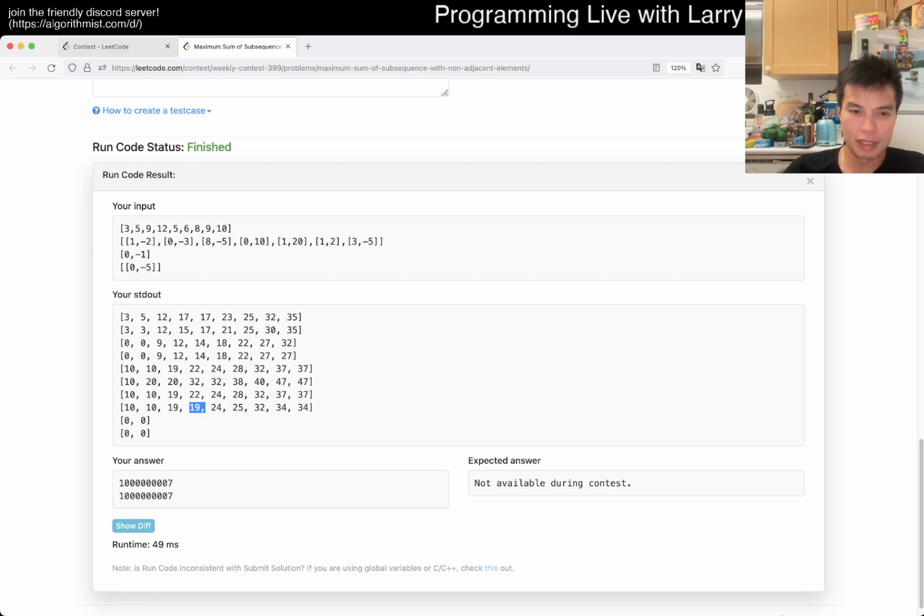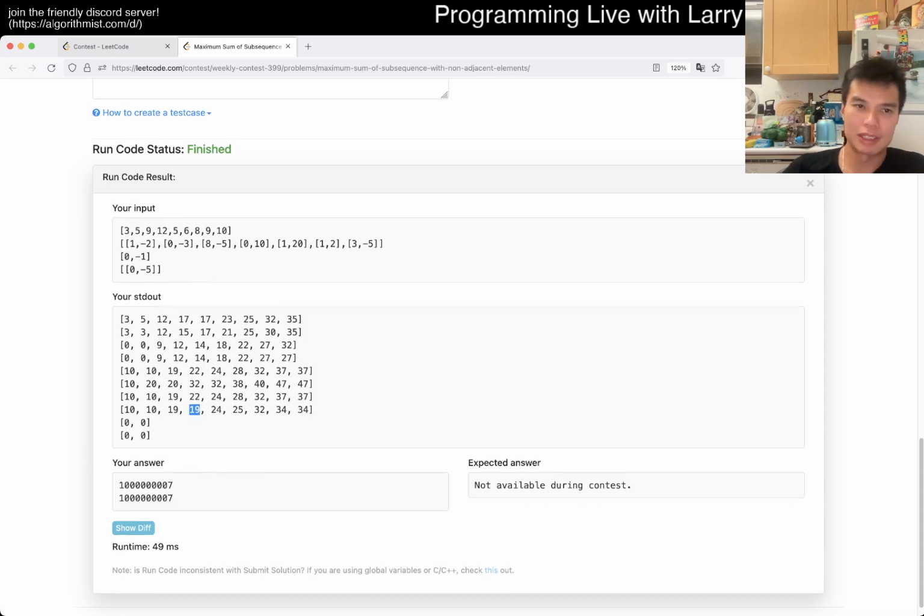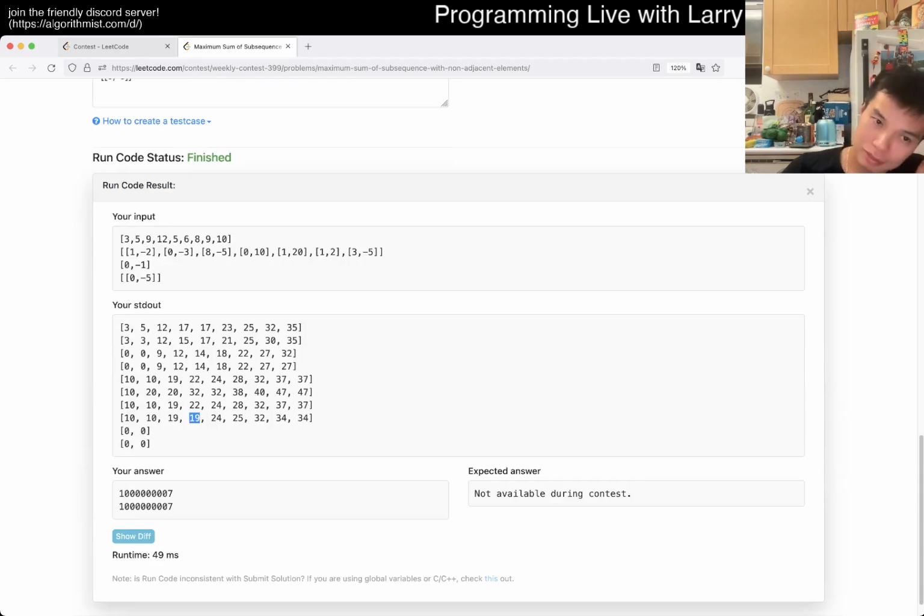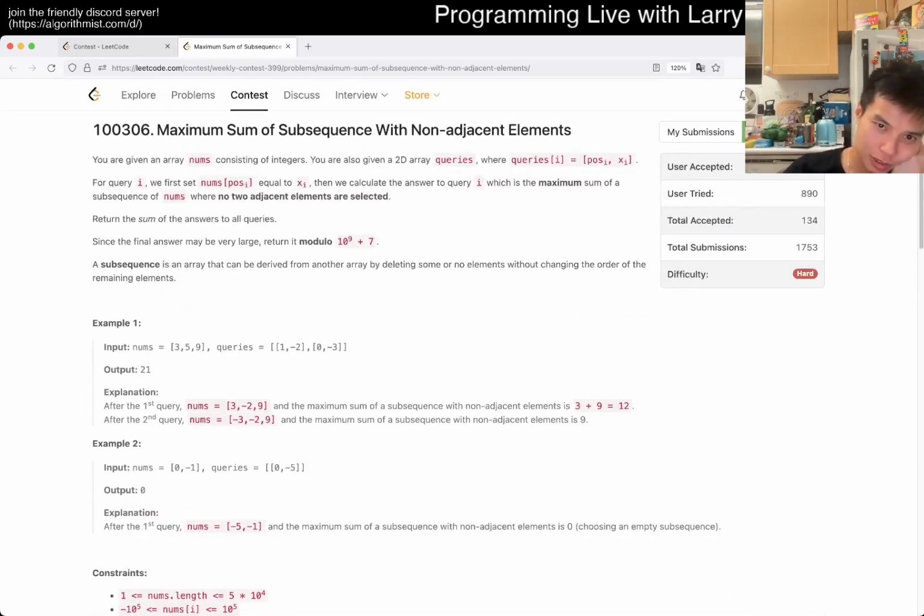Changing this affects this, which affects this. But how do I? And you have tie breaks and stuff like this. I don't know that this is the way to do it.